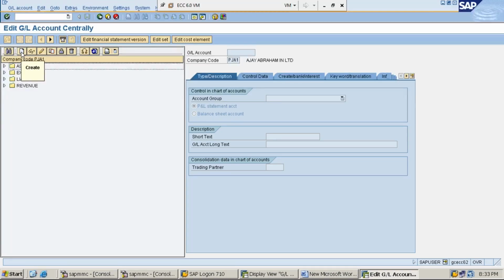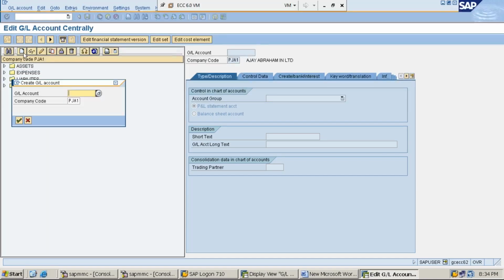Click on the create icon. It is something like a new folder, white in color. Click on create.